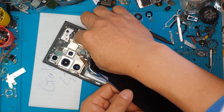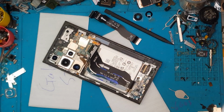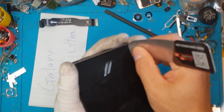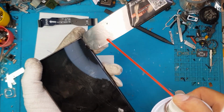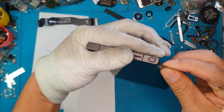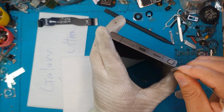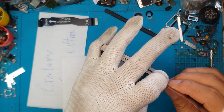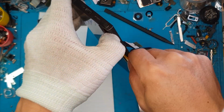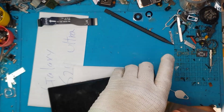We're gonna heat up the front display so we can remove the damaged glass, and we're gonna show you that next. Gonna spray some IPA, let it seep through the side here, and we're gonna slice through the adhesive. David is now wearing his gloves only for the left hand. And we're gonna continue slicing through the adhesive.